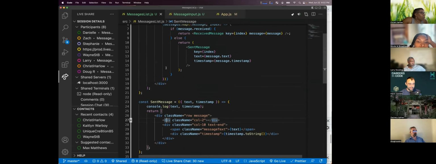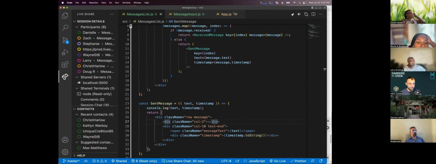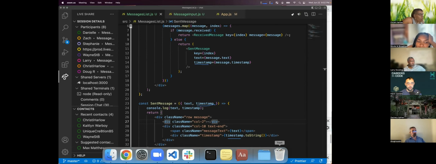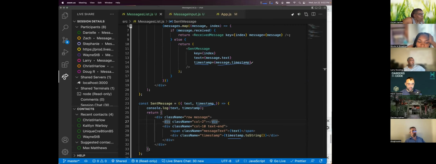That's because this timestamp is lining up with this timestamp, which is taking this timestamp and making it show up there. So when we send in the message timestamp, after it trickles down from here to here to here, really what we're doing is taking message.timestamp and making it show in this whole section right here.